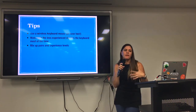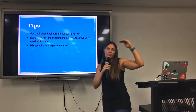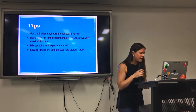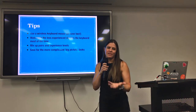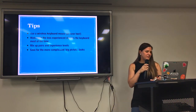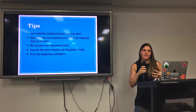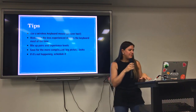Mix up pairs and experience levels — make sure people aren't necessarily working with the same people all the time. The more senior/more junior dynamic doesn't just apply to actual juniors; it can be for mid-levels or seniors. There's always going to be someone more experienced at something. Save it for the big picture tasks — don't have two people working on changing the size of a text box or adding a menu button. Make sure it's bigger picture stuff that you actually need to have those discussions about. In our company, we just select someone and say 'hey, do you have a second?' and it works really naturally because it's in the culture. To get that into the culture, make sure you're scheduling it so people get used to doing it.